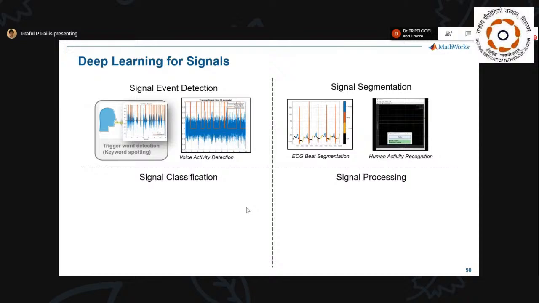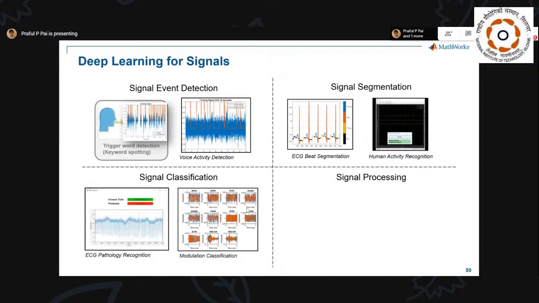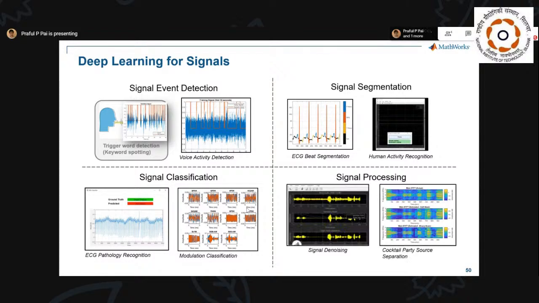For example, you can take the ECG signal and divide it into P, Q, R, S, and T waveforms using a deep neural network. You can classify signals into normal, abnormal, and so on. And finally, you can also process the signals to remove noise, or do some sort of source separation.